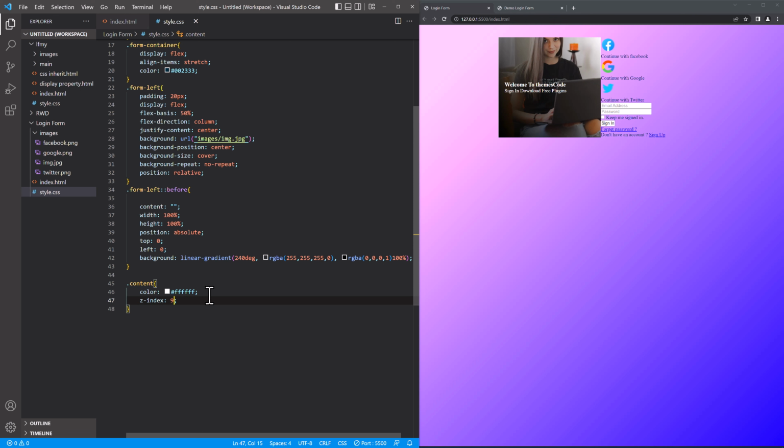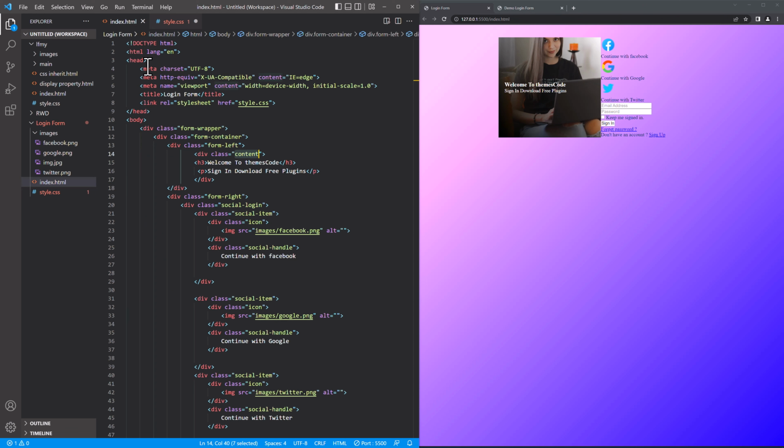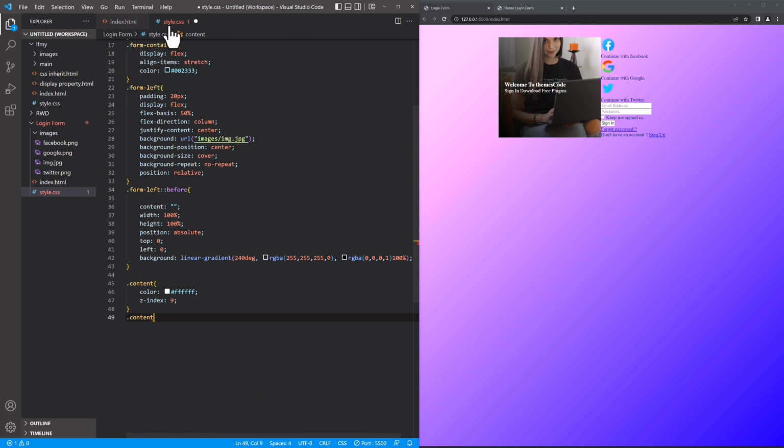Okay, so let's create some style. I'm going to create content and I'm going to target this on welcome to themes code, and on the text field here you can see it has h3 tag and another one has p tag. So content h3.